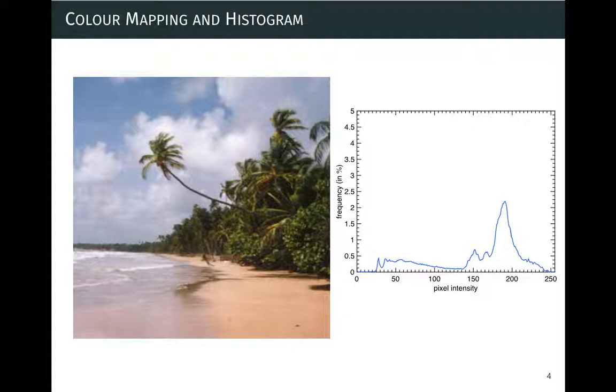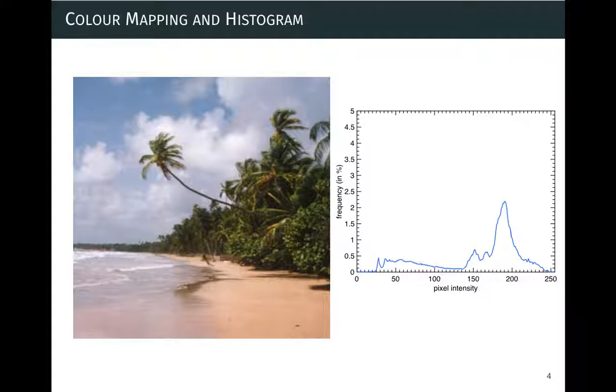So histogram means, okay, everybody should know, but basically on the x-axis here you have the intensity of your pixel, okay, so going from 0 to 255. And on the y-axis you have the frequency of that particular color or intensity in the picture, all right? So frequency means it's a ratio, or histograms usually just count the number of pixels that have this particular value.